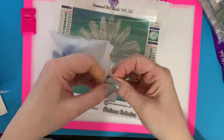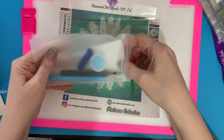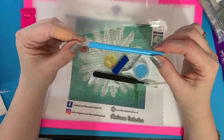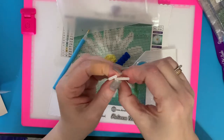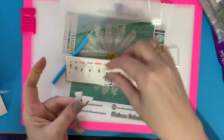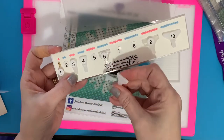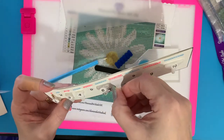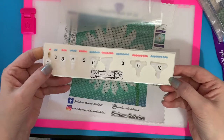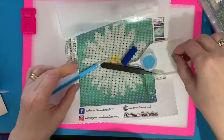There seems to be an awful lot in this little kit bag. Let's get this open — okay, so we've got your standard pen with a single placer, and then a four placer, and that one looks like a seven placer. So that's a spare one I haven't got. We've got a four placer and a seven placer for people who like multi-placing — that's brilliant.